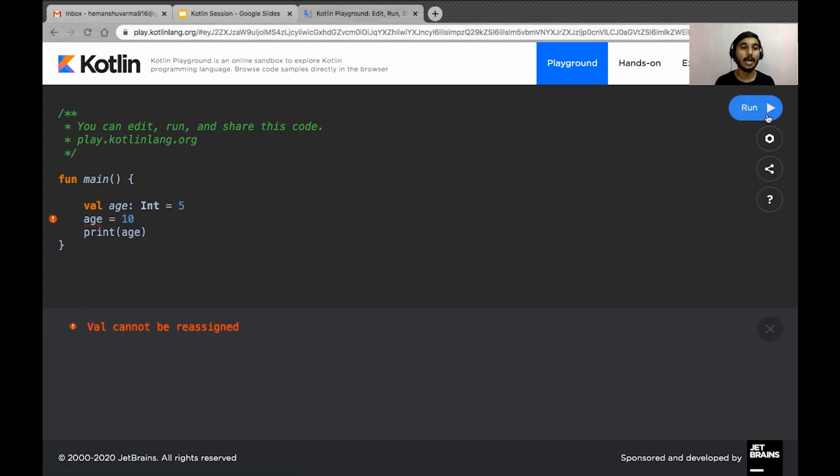It says val cannot be reassigned. What this means is, as we are using val, we cannot reassign it at later stages. If you are sure that this variable will not change in future, then we can use val; otherwise var is preferred. If I run this now, it prints 10, as expected.